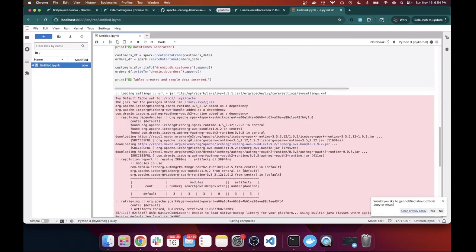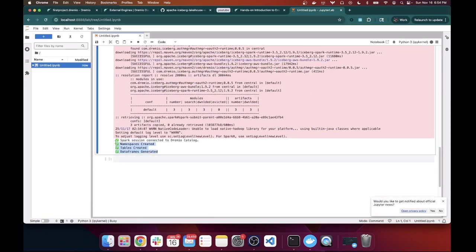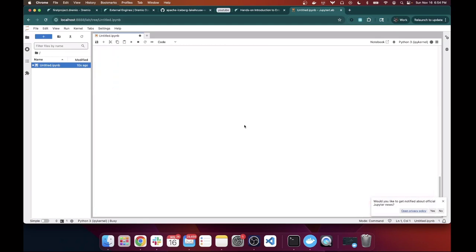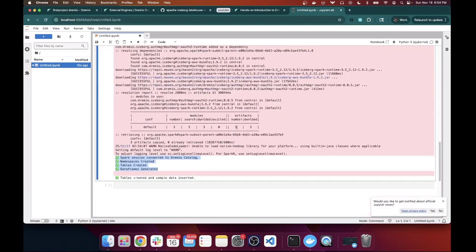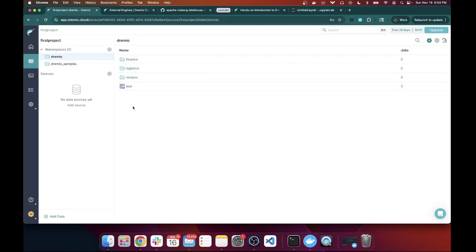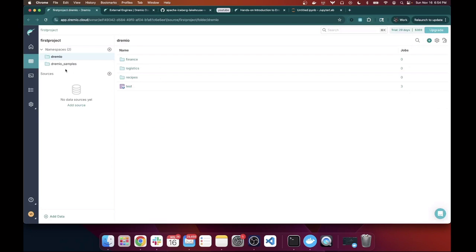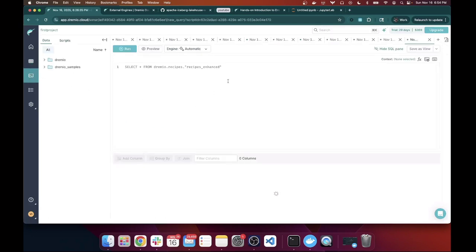Okay, but this code's going to run, and again, this is all running on my laptop. And look, it's already done. Actually, it's still finishing up, still writing the data to the table. But this is all done with my laptop, not with Dremio compute. Point being, I consume no consumption units aside from the storage I may have taken from creating these tables. Now, how fast will that show up in here? It depends on the metadata refresh, but eventually you'll start seeing that DB namespace showing up in here, but I should already be able to query it.